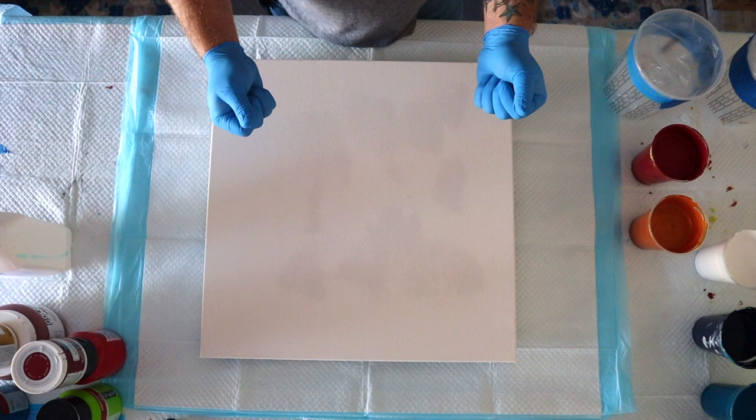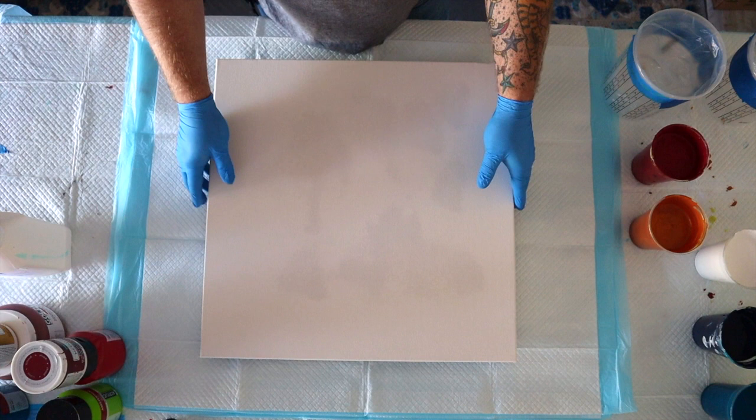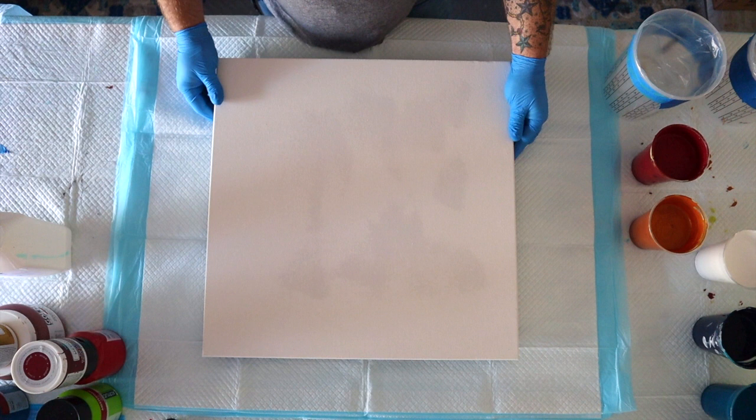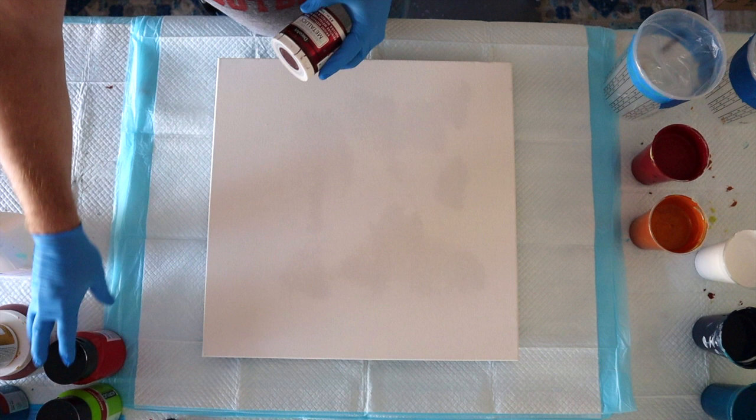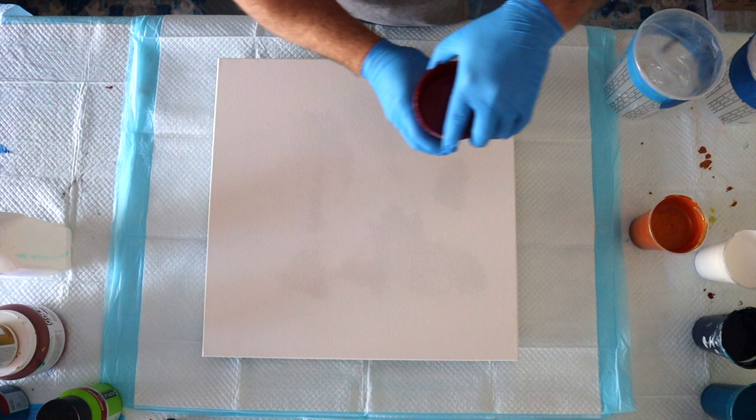So I'm going to go ahead and tell you about my canvas and my colors. I got a 20 by 20 inch canvas. It has been pinned and taped on the back. As far as my colors go, they are some really interesting colors. We have taken this lovely carmine red and mixed it with this Deco Arts Metallics garnet, which made this delicious, shiny, cranberry-ish, beautiful color here.